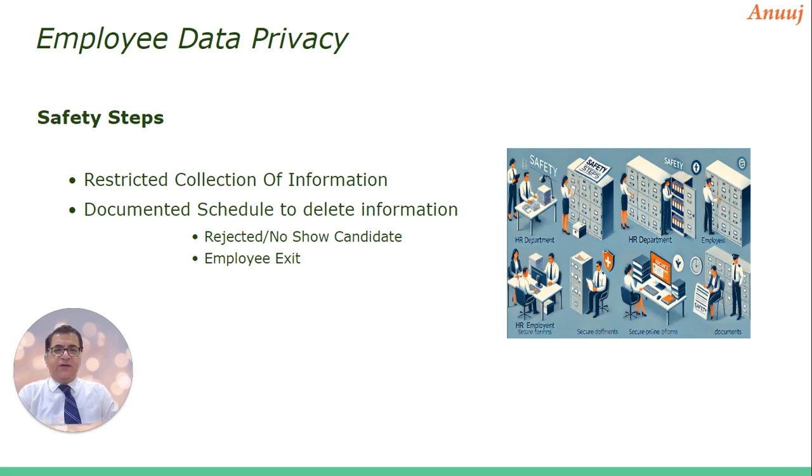An employee has exited. You sign an NDA for 2 years that he is not going to use your information further. You can pull out his information and archive it. Maybe you can leave this information with restricted access to HR only and not accessible to anyone else, even the department for which he used to work. What do they need his birthday for, or what do they need his address for? Even otherwise, even if he is working, you can avoid that. But sometimes when you have a working employee, the department head might need some information for his usage. But then at least when he has exited, you can restrict the access to the personal information of the exited employee.